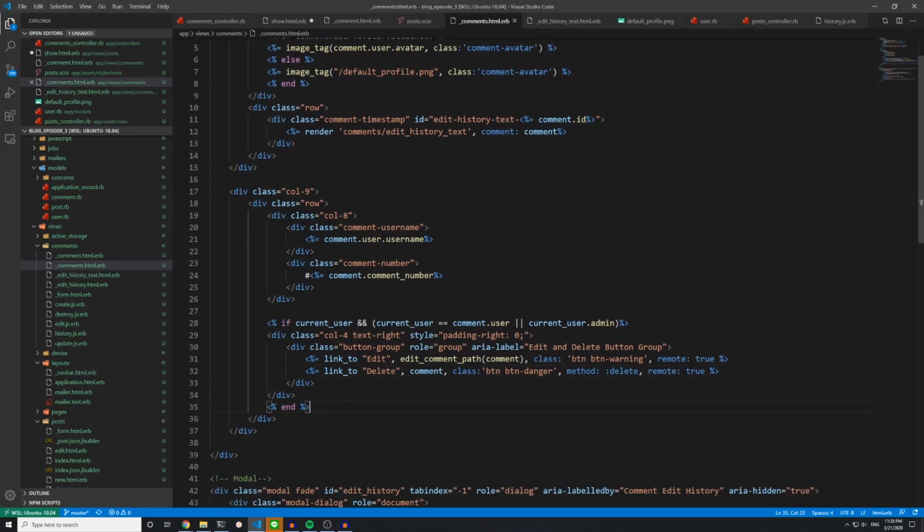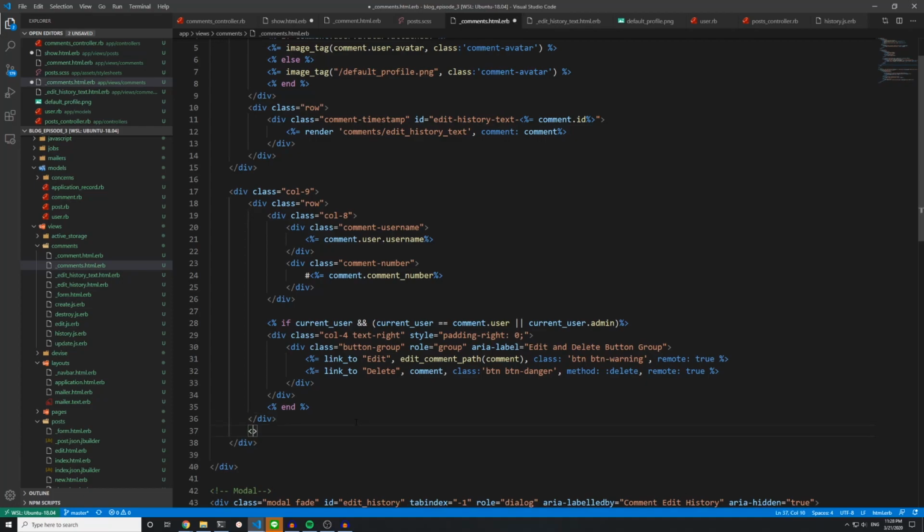So once we get out of this, we get out of the end, we have one div close here, and then we say div with a class, oh no, we do an HR first.